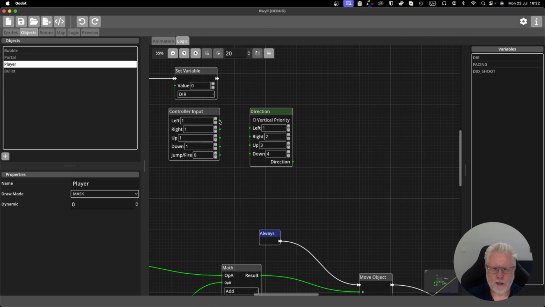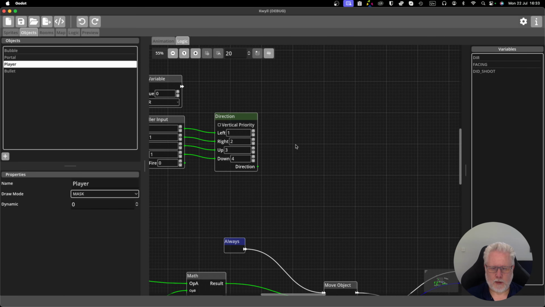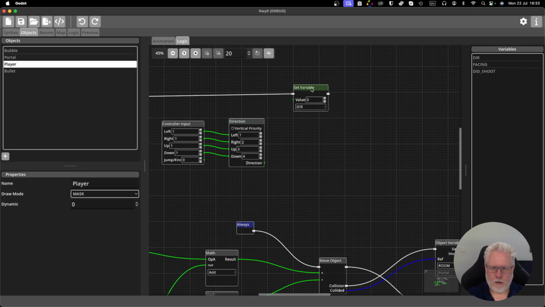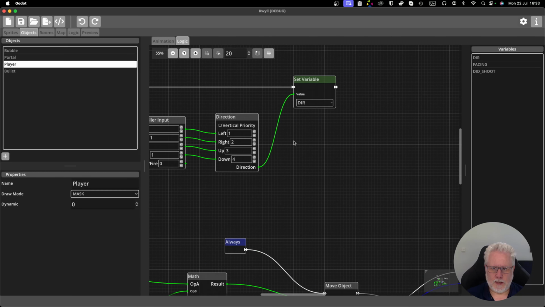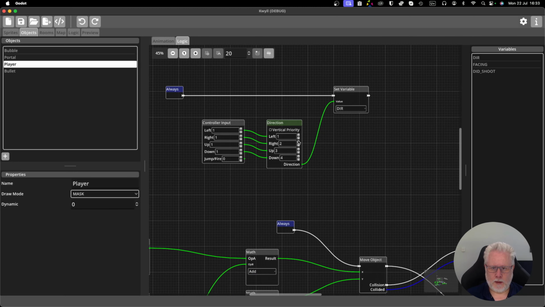So what it'll do is it'll take the input values from the controller or from wherever you want them to come from. It's basically mapping true and false for left, right, up and down to any particular single value, and then all we need to do is just take the output from that straight into the direction. Now what this does is it'll scan through each of the inputs and choose the first one that's positive and put that into the value, and if none of them are, then it leaves it at 0.